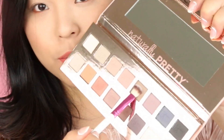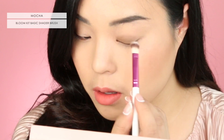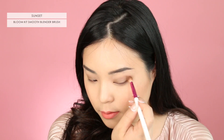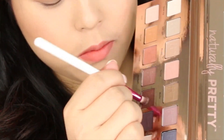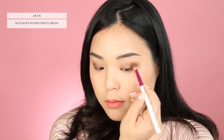Now let's go really natural with the Naturally Pretty IT Cosmetics Palette. I want to go with browns and peaches this time, so I'm taking my Basic Shader with Mocha right all over my lids from my lash line to the socket. Then I'm using my Smooth Blender with Sunset — kind of like a peach — right into my socket. Next, I'm using my Round Pencil with Java right into my outer corner.